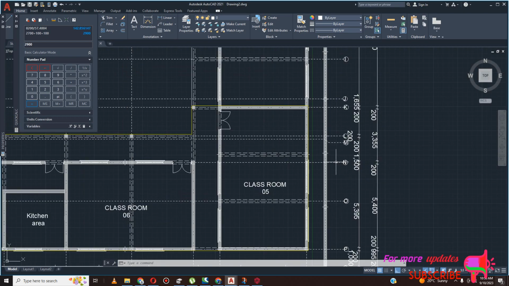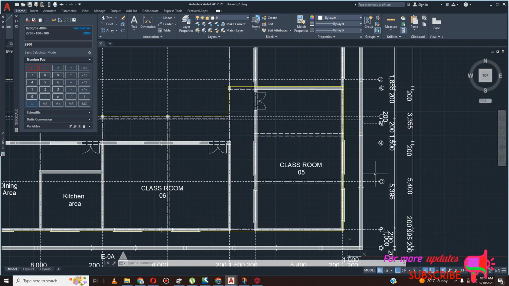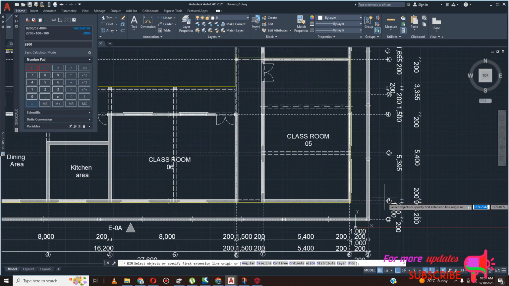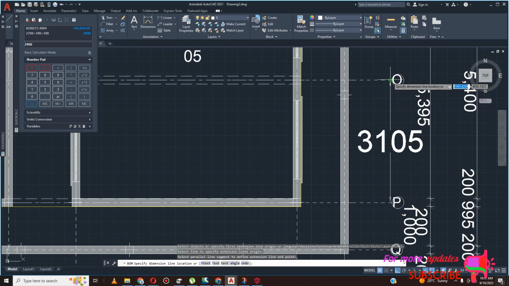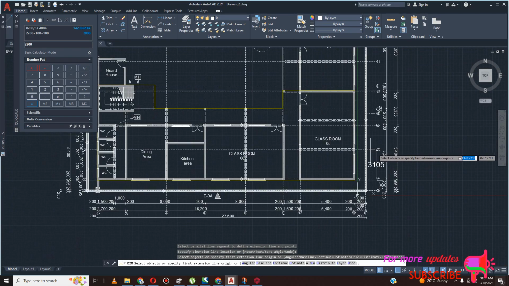So this grid up to here is 56. This grid up to here, let me just measure, but I know there will be an error, saying 105, right?